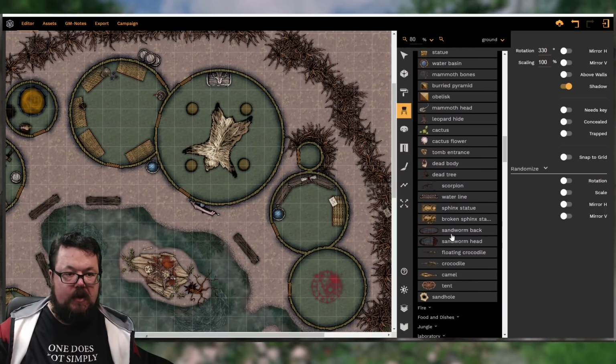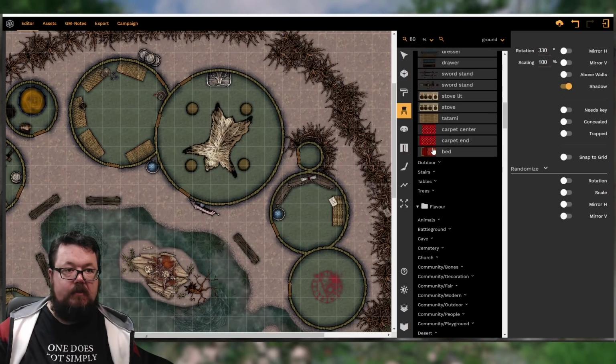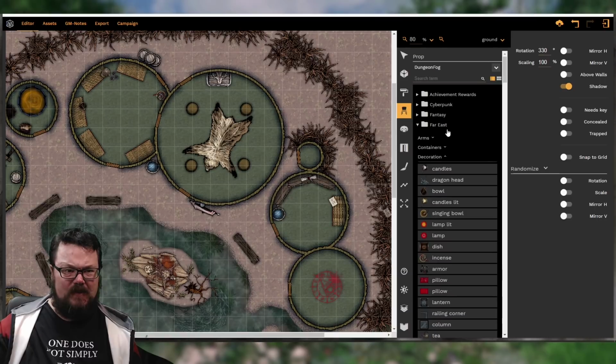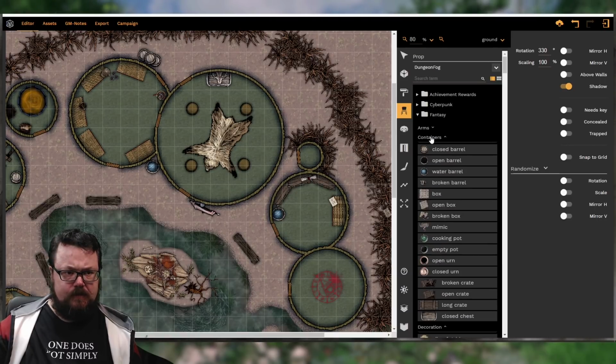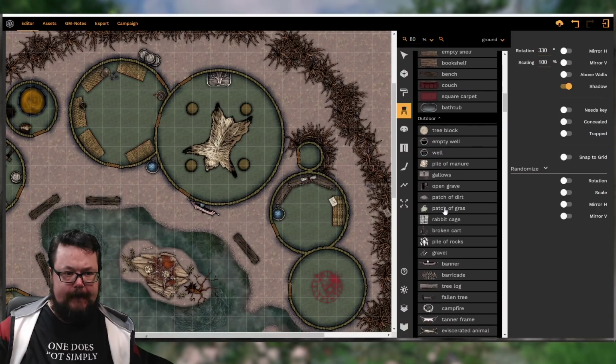Fire pits. Just seeing if there's anything there that's exciting. No, fire pits come from fantasy. Outdoor, I believe. Yes, campfire. Okay. So most of them will have that.